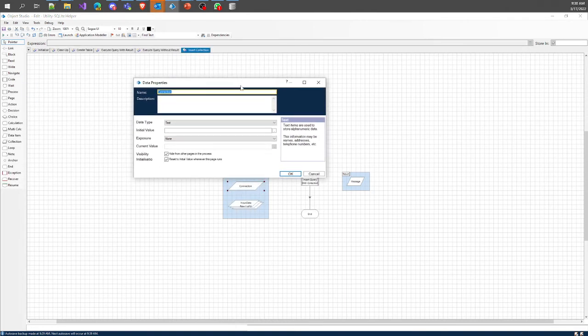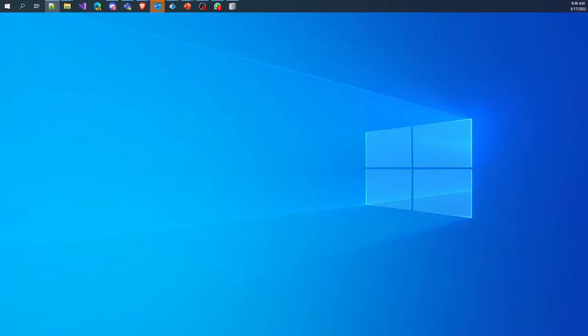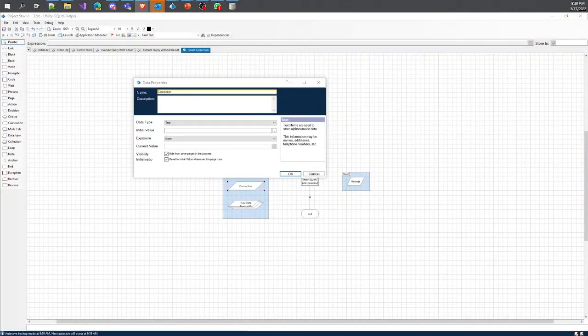Now we need to prepare the connection string. One second, I'll pull my connection string. There you go.